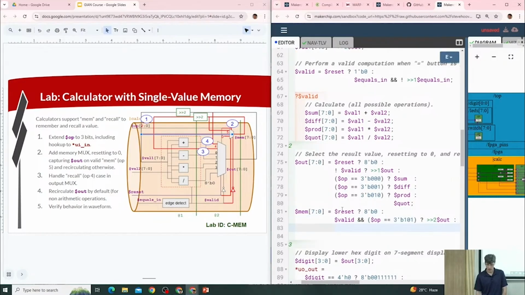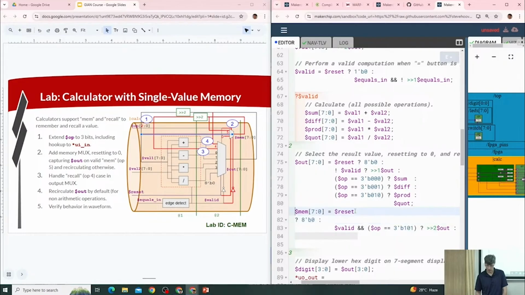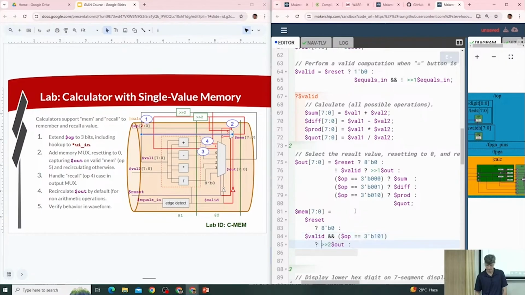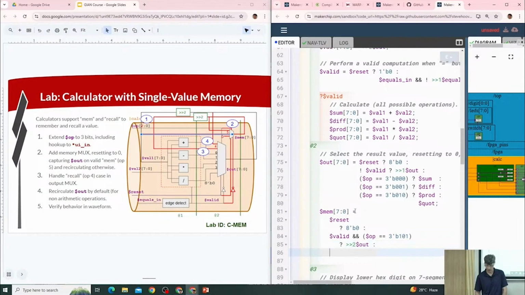So my only remaining case is my recirculation. So let me just be consistent about my structure here. So this is my default. And my default case is to retain the value.